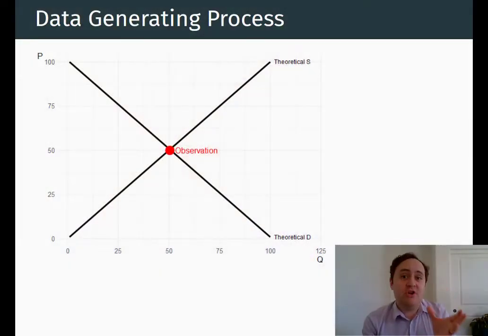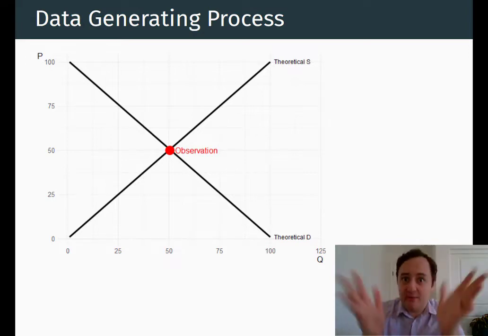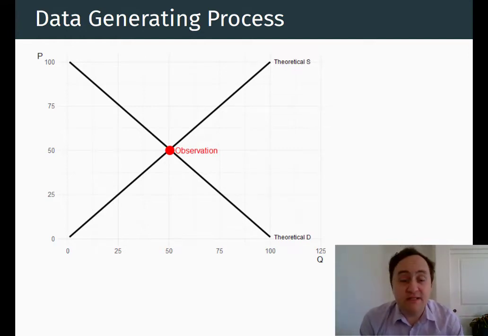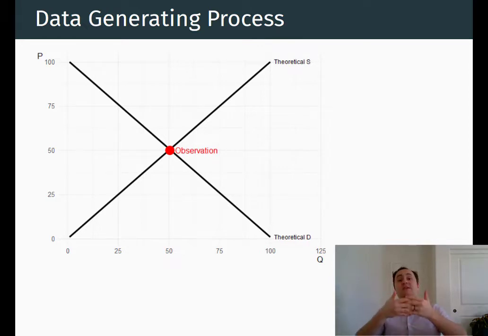Let's take a quick example so we can see the kinds of tasks that we're up against and how difficult they can be — and the rest of this class will be about how we can solve the problems that pop up. Let's talk about an example of a data generating process that should be familiar if you've taken economics before: the model of competitive supply and demand. If we have a competitive market, we observe that the prices and quantities might change from time to time. Why? An economist would tell you it's probably because of supply and demand shifting around. That's our theory, that's our data generating process — the reason we see the prices and quantities that we observe is because of the supply and demand forces working underneath the table.